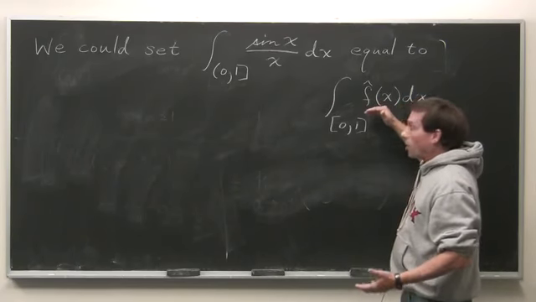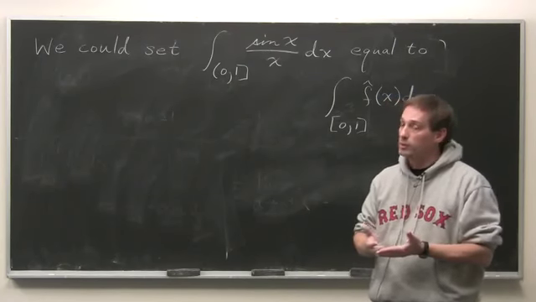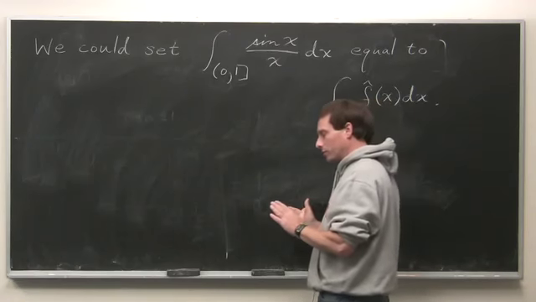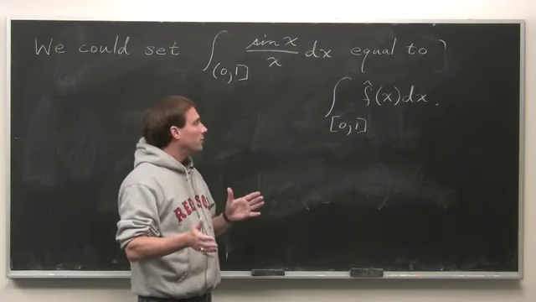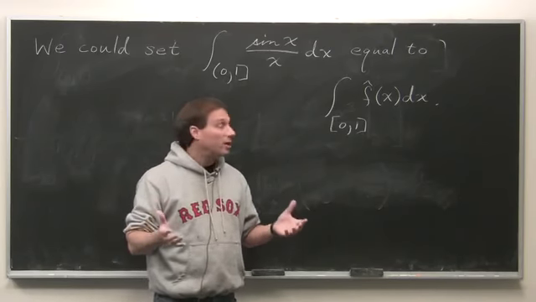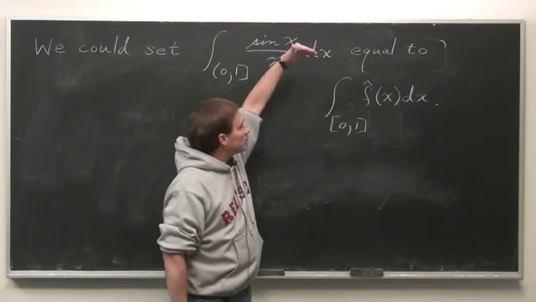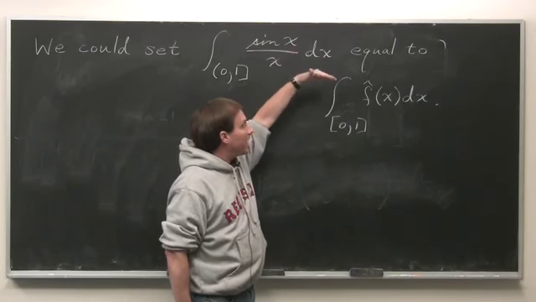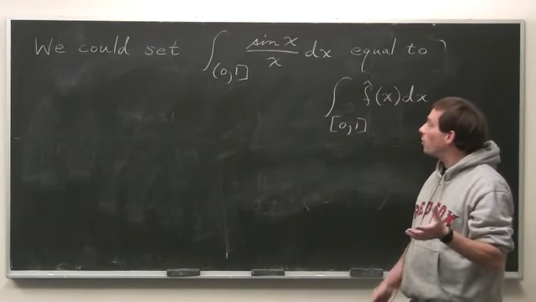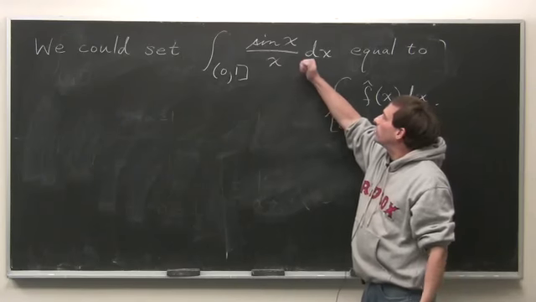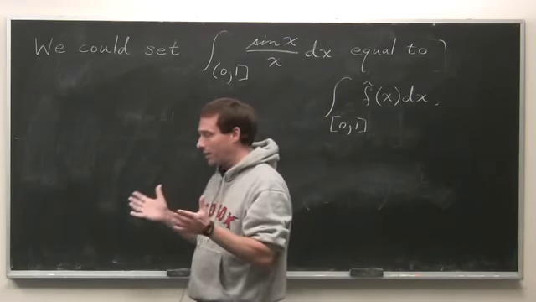You might say, oh, but if I take different extensions, maybe I'd get a different answer. No. There's a theorem that says if you've got two functions and they only differ at a finite number of points, then one is Riemann integrable if and only if the other one is, and their Riemann integrals agree. So every single extension of f to an f hat has to give you the same integral over the closed interval from 0 to 1. So yeah, if we wanted, we could define this to be this, where f hat is just any extension whatsoever of f.